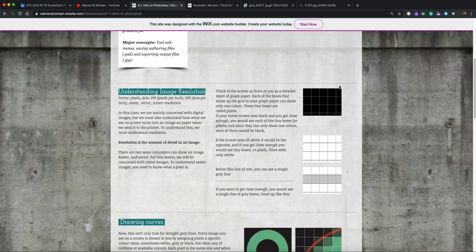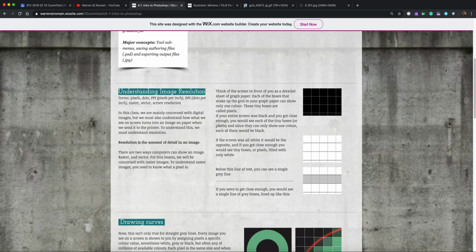And so when we talk about something like 1080p, what that is talking about is the number of boxes or pixels that would go along the right edge, kind of top to bottom. You could do this on the left edge as well. It just means the number of boxes, 1, 2, 3, 4, all the way down from the top to the bottom of your screen. So if we're talking about a file or an image or a screen that is 1080p, it means 1080 dots from the top to the bottom.